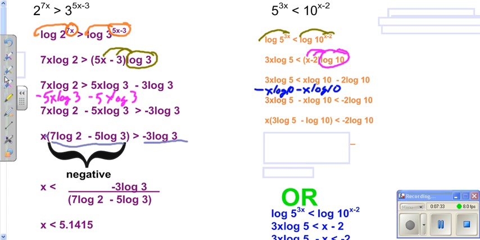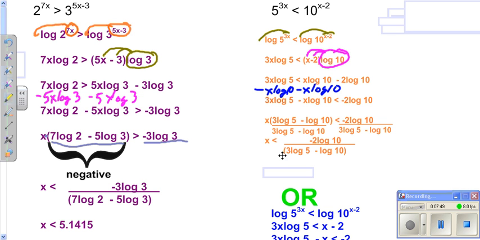Now we need to go ahead and do some dividing. We're going to divide both sides by what's in our parentheses. When we do that, we end up getting an x on the left. In this case, our inequality sign does not switch. The only way you're going to know to switch your inequality sign is to check what you are dividing. We were dividing by this. If that ends up, when you type it into your calculator, to be a positive number, you don't switch your inequality sign. If you type this into your calculator and you get a negative number, then you're going to have to switch your inequality sign.